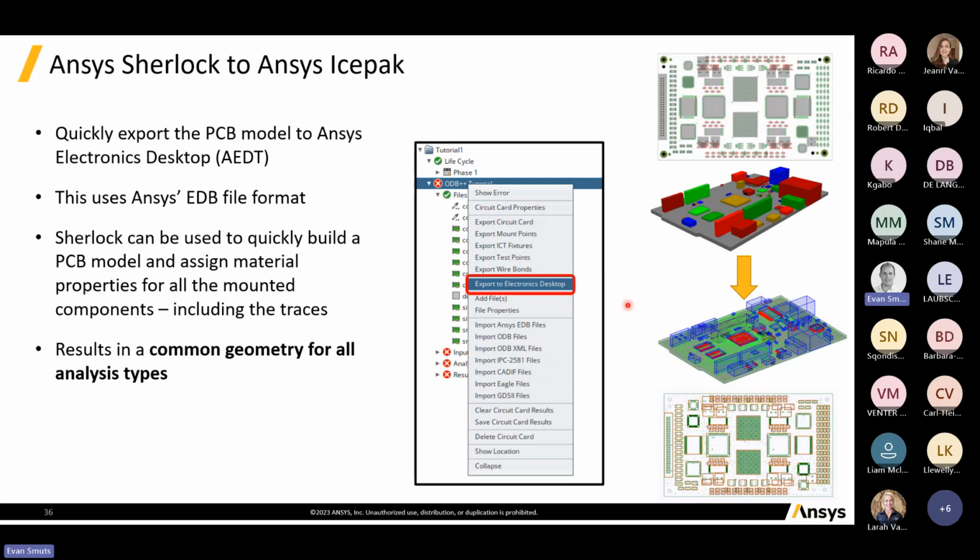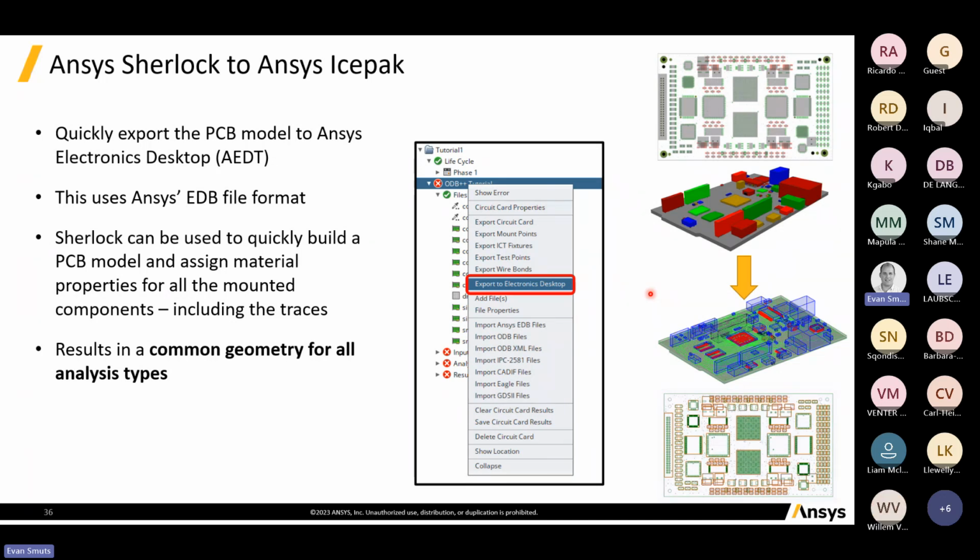It basically turns the Sherlock representation of our model into the EDB format, which is then read in by IcePack, and IcePack can create a full 3D model from that, including all the trace data and all the components. So you're ready to work with that.